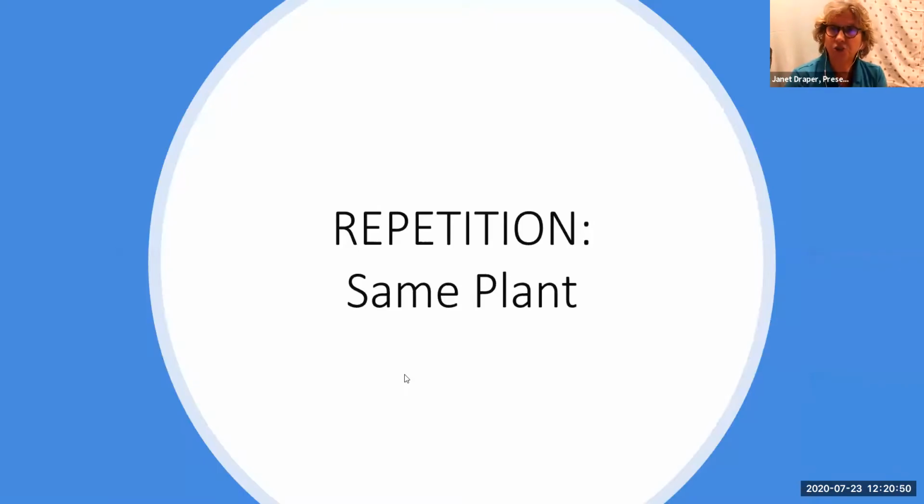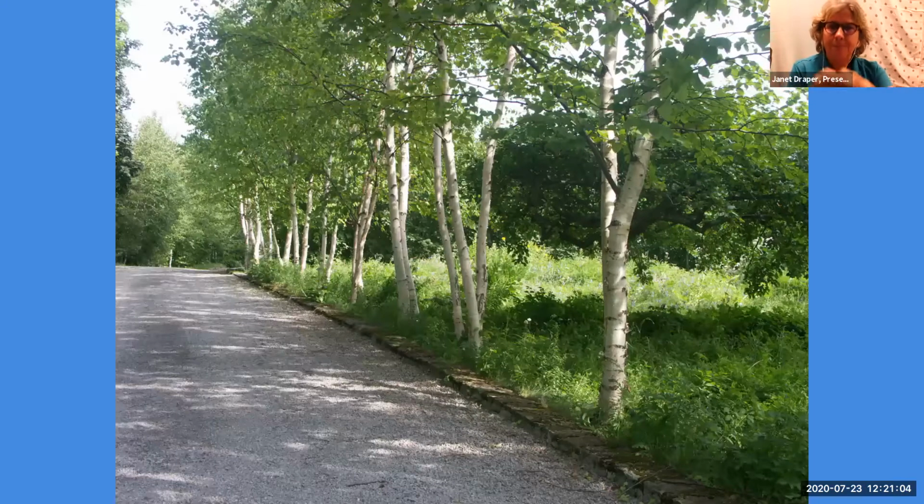Another way that I start building a garden is repeating the same plant. Instead of drifts of one, as my friend Tony Avent often describes his garden, sometimes by repeating the same plant, you'll really add a lot of visual weight and texture. And it's not monotonous. I can look at this panel of river birches at Olbrich Botanical Gardens in Madison, Wisconsin forever. It leads you down the path and you want to follow them.